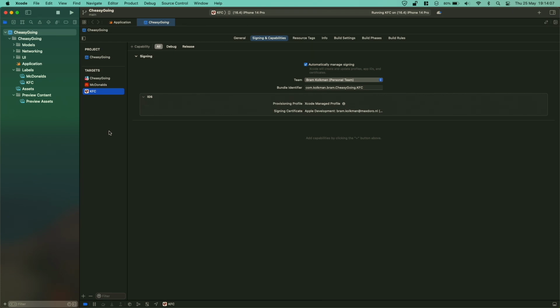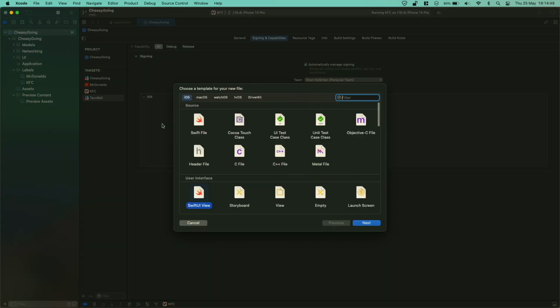So then last night went really well, and Taco Bell called me, and they said, well, McDonald's and KFC are doing it, I want in too. So let's add Taco Bell to the list here. How would one do a white label app in this fashion? Well, we take one of the targets and we're going to duplicate it. So there we go. We have a new target. It's called a copy. Let's make sure it's named Taco Bell, just to have it a bit similar. And then also make sure that it has its unique bundle identifier. That's not too hard.